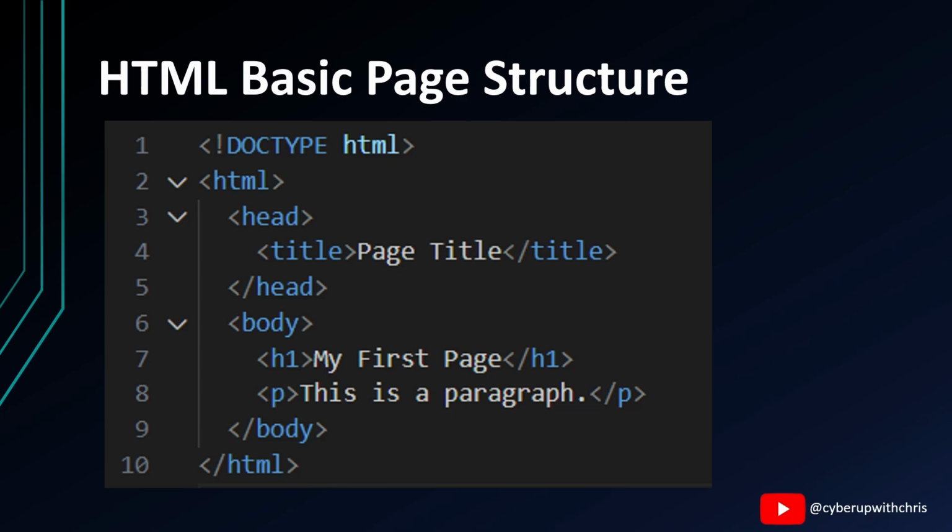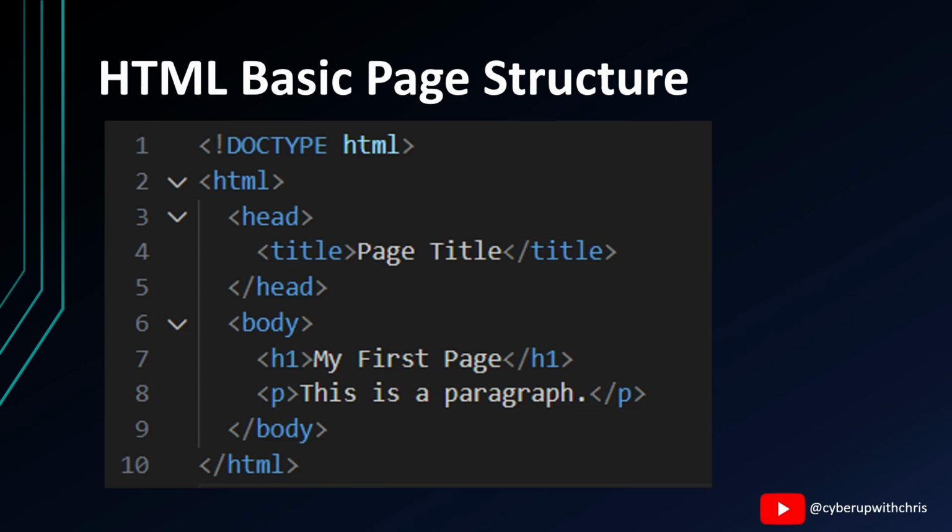So next we have the HTML tag. This is wrapping everything on the page, as you can see. So we typically have two sections inside the HTML tag. We have the head tag and the body. The head tag contains metadata information about the page, for example, the title of the page and some other things that we usually put inside the head, but the most obvious is usually the title. The title tag inside the head is setting the title for the browser.